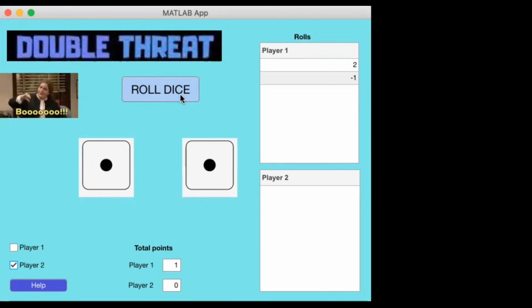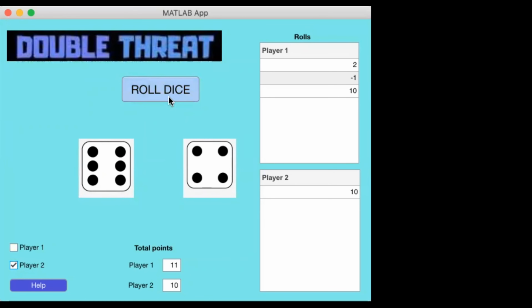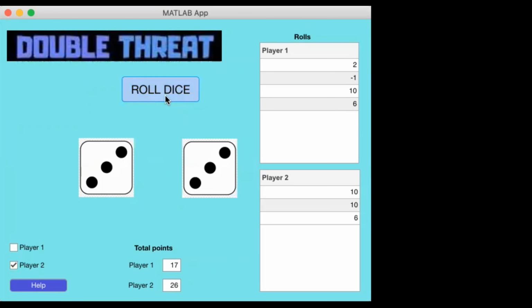Okay, so we can see the game has started and player 1 has already rolled, and since they got double ones, they got the boo GIF and the sound. So as we can see, we got doubles, and now we have the chance to roll again and pass turn, and we also got the sound effect.